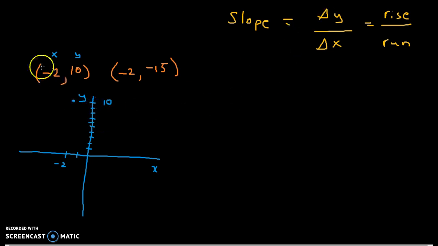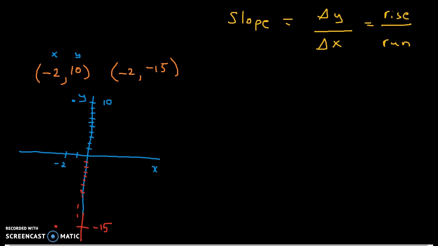Probably should switch up colors a little bit. The next point is also at x equals -2, but where the y value is -15. So we already have -2 on the x-axis, but then we're supposed to have a corresponding -15 for the y. I'm not going to sketch all that out, you can fill in the blank. Let's just say it's down here. So that's -15, and this would be the corresponding point right there. So we have these two points: one that matches with -2 on the x-axis and +10 on the y-axis, and the other point is -2 on the x-axis and -15 on the y-axis.